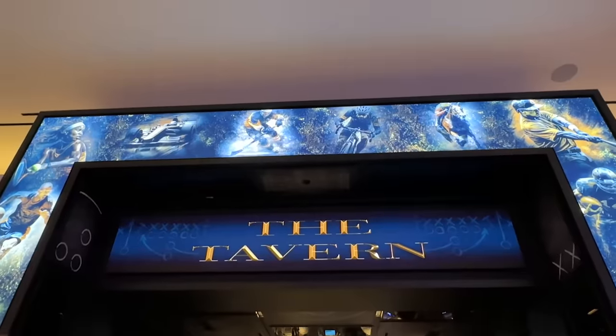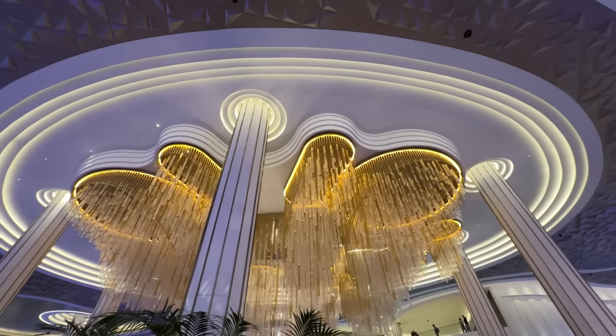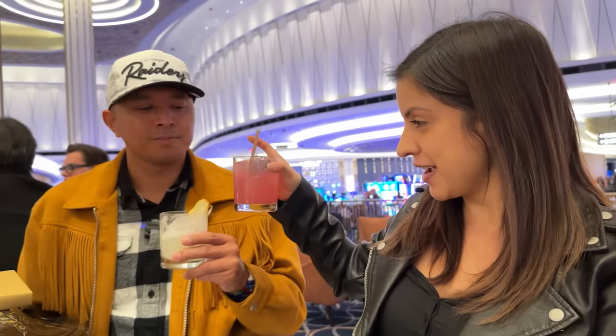The Fountain Blue does have a total of 36 restaurants, bars, and lounges, and of course this is the main one — the one that's going to be the first thing you see as soon as you come in. I did hear that they're going to have a speakeasy coming out soon, so we definitely have to visit that one day. So for the two drinks right here it was $41 — that's strip prices for you guys. However, our table is ready at brunch. Let's go.